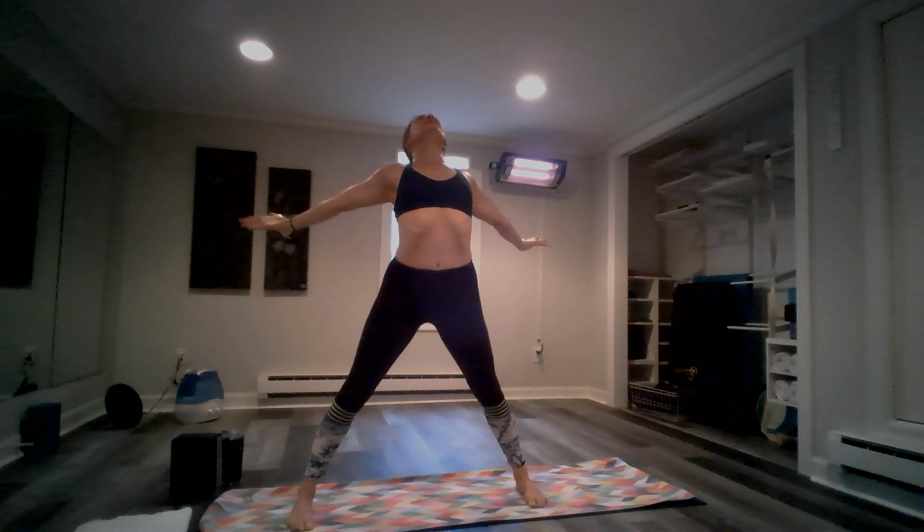Arms to a T. Pivot your toes in. Cross the reach out, open up your chest. Lift your chin. Exhale, fold.